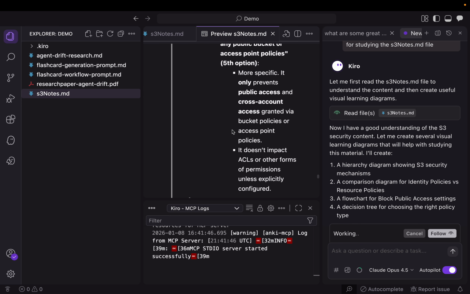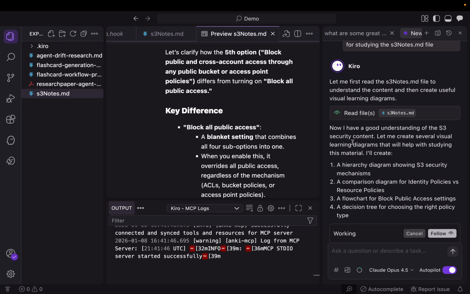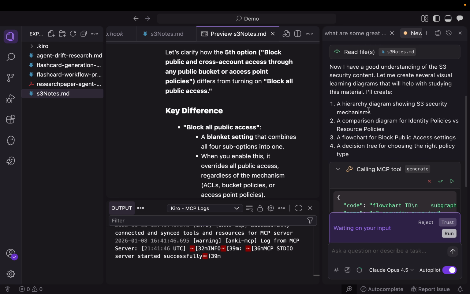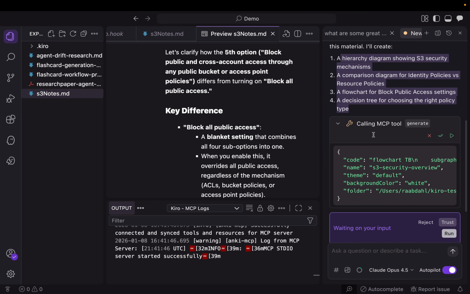I want this information to be, okay, it looks like it'll do the following. A hierarchy diagram for the S3 security mechanisms, a comparison diagram for identity policies versus resource policies, a flowchart for blocking public access settings, a decision tree for choosing the right policy type. Cool, I love that. These are the right types of visuals for these types of concepts.